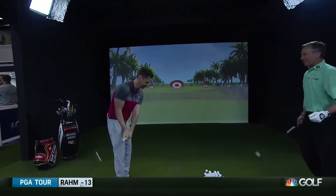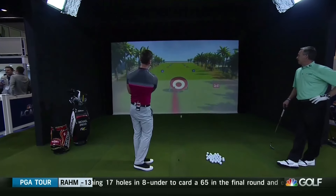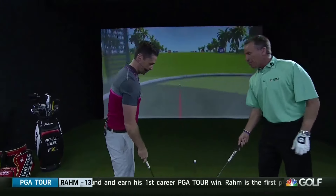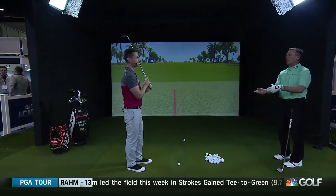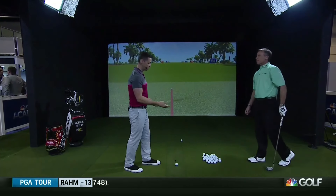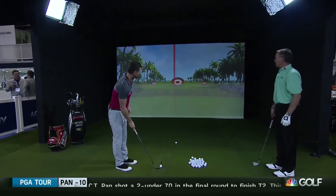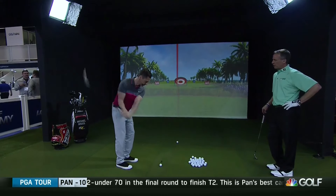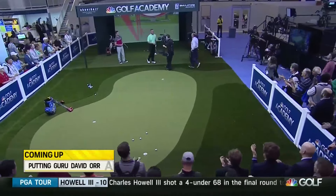We've got a target out there at 50 yards. It's very free — weight distribution isn't left or right, you're kind of centered, and it's a smooth, wristy kind of swing with no tension. Exactly, because I'm confident — I know that I can hit it poorly and still get a good outcome. A little bit more speed on this one. Get up — oh! Good spin though. James, I really appreciate it. That was worth the wait. We've got to have you come back next week. When we come back, I've got another expert — we're going to talk about how to putt better. He helped Justin Rose and others. David is his name and he's going to be with us next.